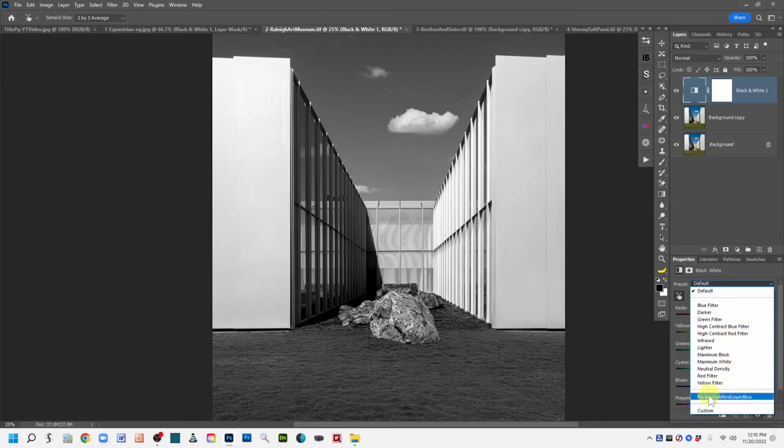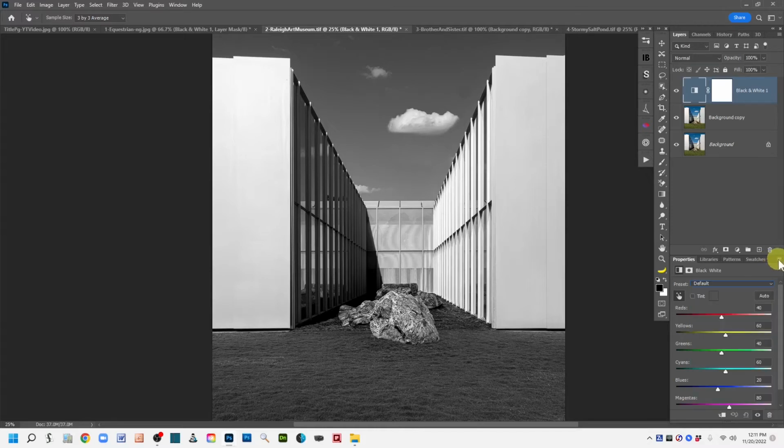I also want to point out, so here's my initials RA, that there's also what will come up in this presets area is you can save custom presets. So once you get your settings the way you like them, after you've made slider adjustments or whatever, then you can go to this little hamburger menu over here in the Properties panel while your black and white adjustment layer is open and click on that, and right here, it says Save Black and White Preset, and I'm not going to do it now, but if you click on that, it will give you the option to name and save a preset.